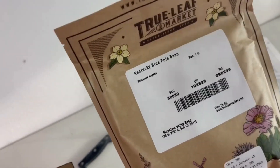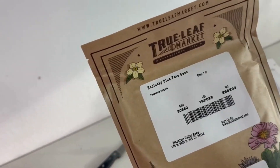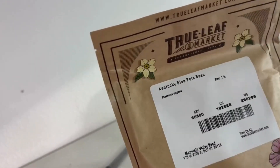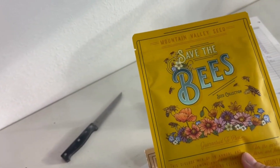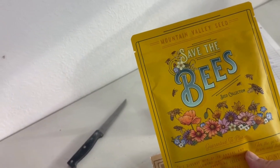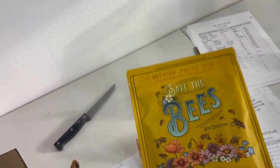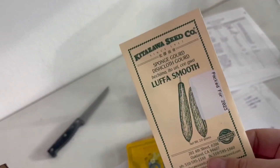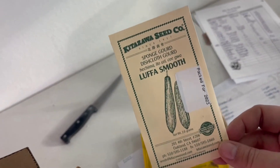I got more pole beans — I actually bought a bag this size last year and lost it while planting, had some bean sprouts die, and True Leaf was already sold out. I was super bummed, so this year I'm going to do it right with the pole beans. I got a Save the Bees mix because I want to plant more flowers for the pollinators around my garden — I had some pollination issues this year, I think just because there's only grasses near my garden. And I jumped on the luffa bandwagon — I see everybody doing it, I thought it looked like fun and my kids would get a kick out of it.